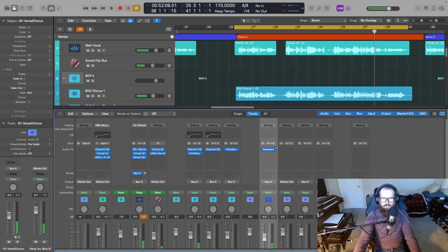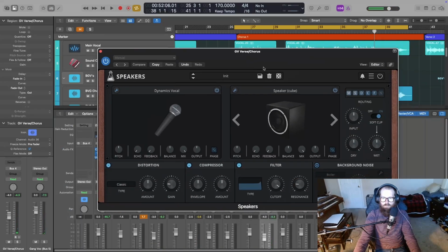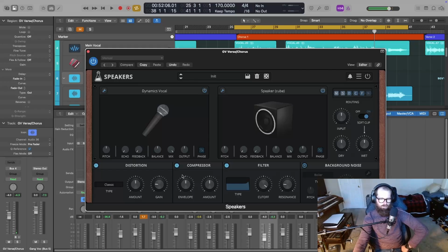Little bit of top end on it. Is there EQ in this thing I can use? You got a couple other little doodads you can mess around with. You can have this one where you have background noise. I never use it, but is it working? It's not working. It basically just makes different kinds of background noises you can feed in.